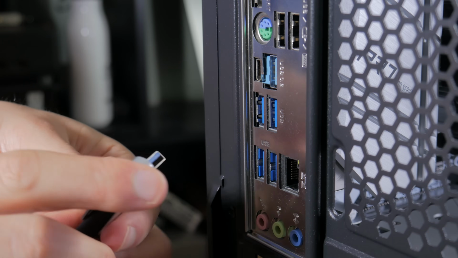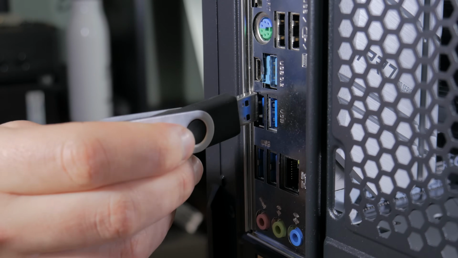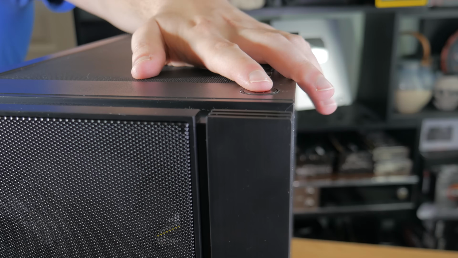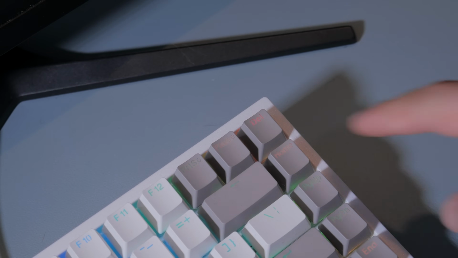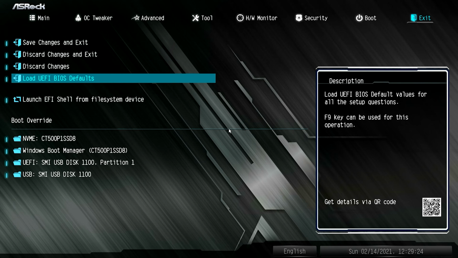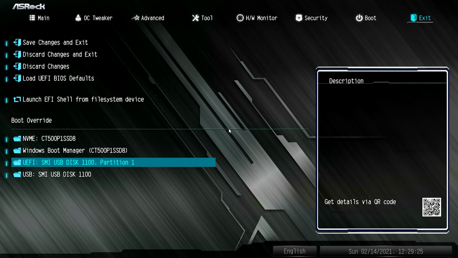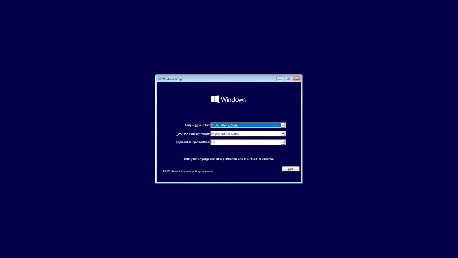Next, take your flash drive to the new PC and plug it into one of the USB 3 ports on the back. Turn on your PC and it should automatically have this spinning wheel at the bottom and boot to this screen, but if it doesn't do that, boot into BIOS by turning the PC off and as soon as you turn it on, start mashing the delete key, tab over to exit and select force boot to the USB drive. This should then bring you to this screen.